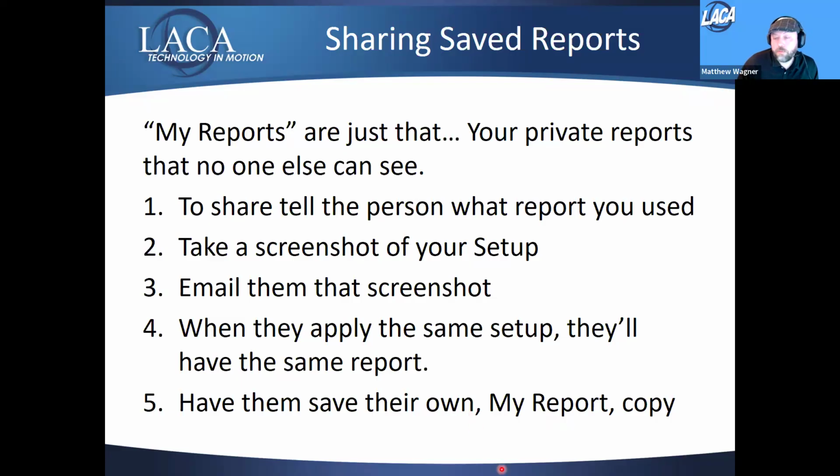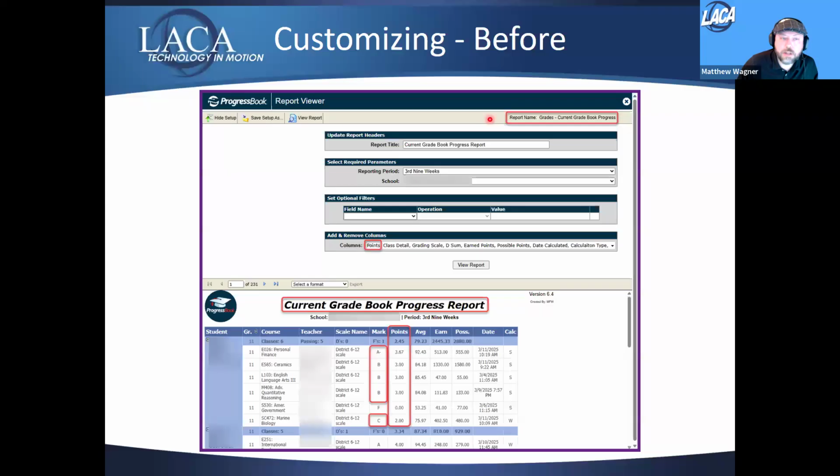A lot of times when people call up and they say, hey man, I need a report that does this, that, or the other thing, I already know a report that does it, and I know the customizations they'll need. So I always tell them, run this report and then put in these options. A nice thing about it too is, let me flip back to one of these earlier screens that we're already looking at. Let's say this one where I've got it highlighted here. When you're looking at those settings, if you do a screenshot, a lot of times it tells you the name of the report that it's based on right there. So I can see this one's grades, current gradebook progress, right there in the upper right corner. And I can see potentially all the different optional filters that have been applied to make that work.